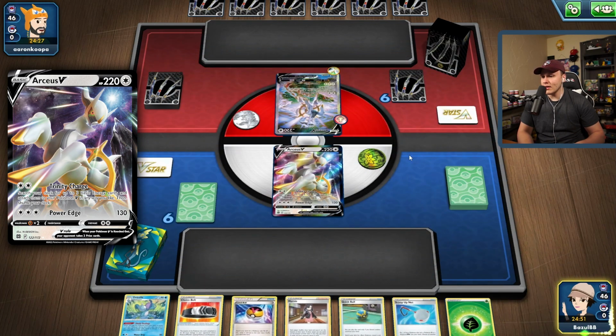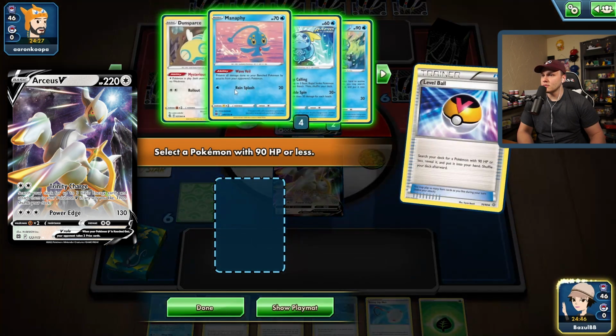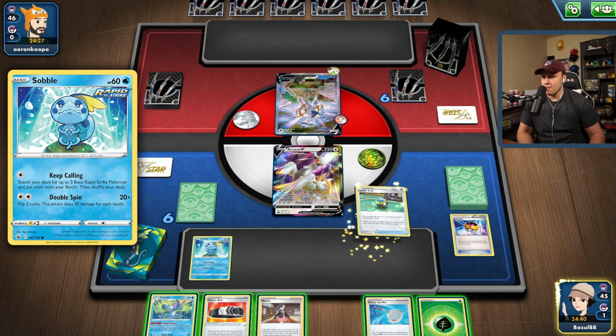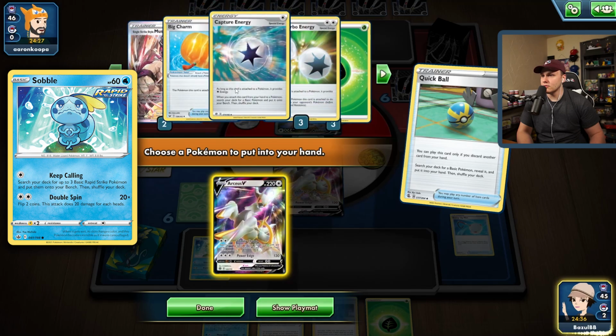Definitely been enjoying it. This opening hand here, we got some options. It's pretty solid. I'm gonna go ahead and get a Sobble. Need to get down another Arceus. I'll give up a net here. Get an Arceus to attach to.